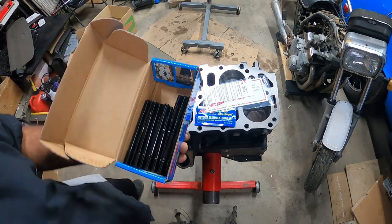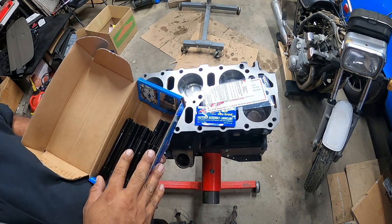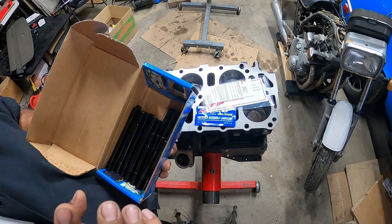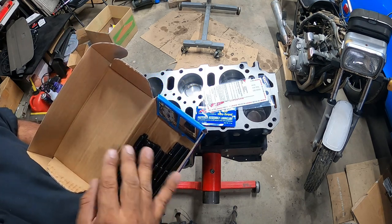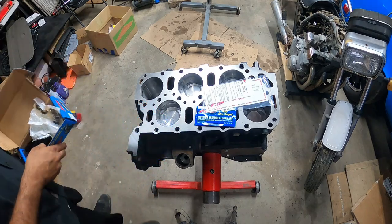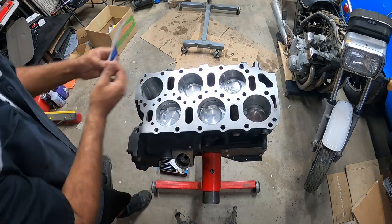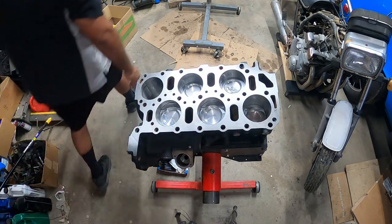That's one of the issues with VR6s. They have a lot of different bolts that mount the head because of how they're designed. So we're going to walk you through all that, and then we're going to start laying all the bolts in there. And last but not least, what makes a VRT a VRT is the head spacer.